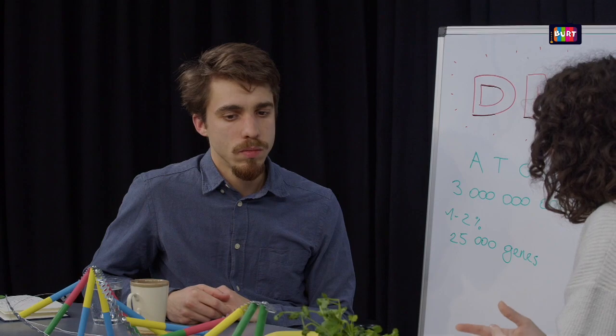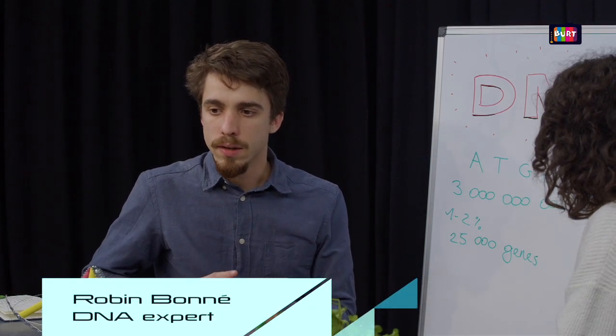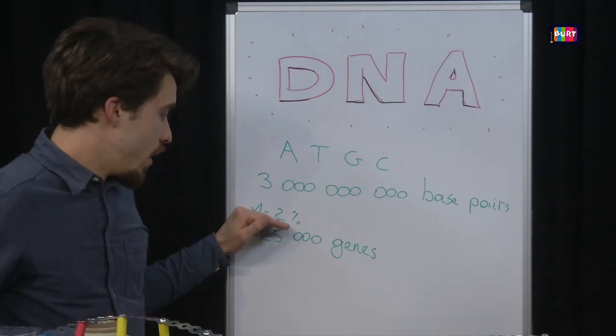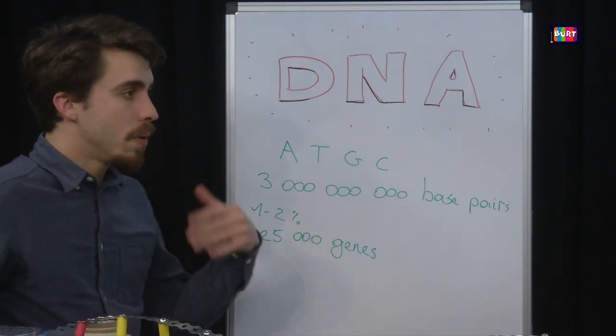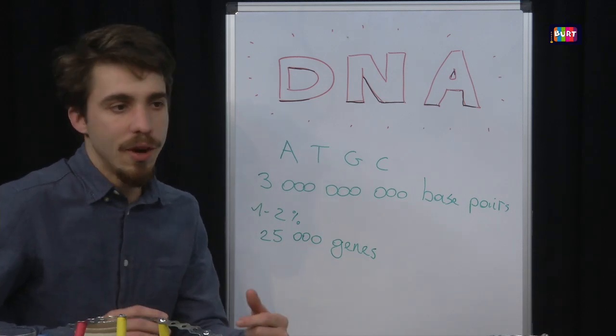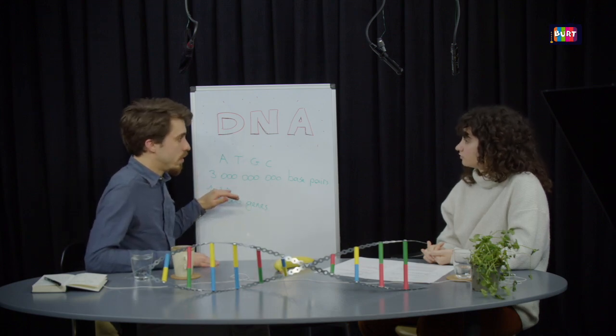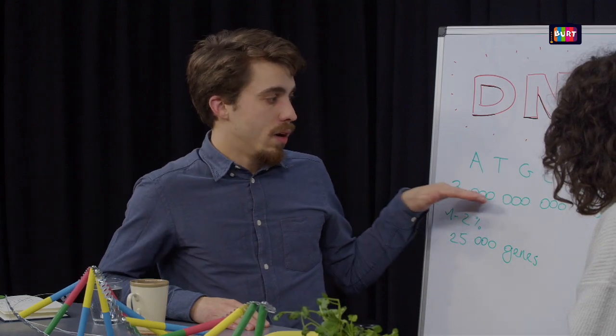So all that we know is that 1 to 2%, but is the research focusing on that percentage only, or is it also trying to figure out what is happening with the junk DNA? Yeah, so let's say that you have a certain disease or that you develop in a different way from other humans, then it would be information that is stored in this 1 to 2%. So that's what people are mostly looking at if we want to change anything or understand human behavior better, or any animal or life form. We are definitely also looking into what these other base pairs are doing there, but this might be a much longer study.